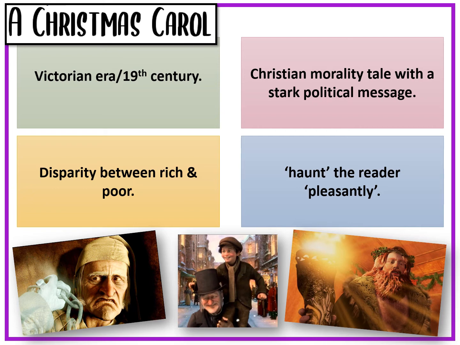Dickens wrote A Christmas Carol in order to convey a stark political message. It's what we call a morality tale. Dickens wanted his readers to take notice of the problems and suffering within society. He wanted his readers to become more charitable, kind and forgiving, and to look after the most vulnerable within society. His aim was to haunt the reader pleasantly, whilst also conveying a serious message about the inequality within society.